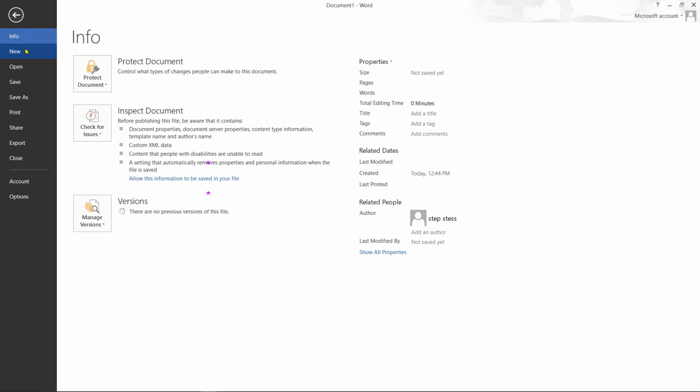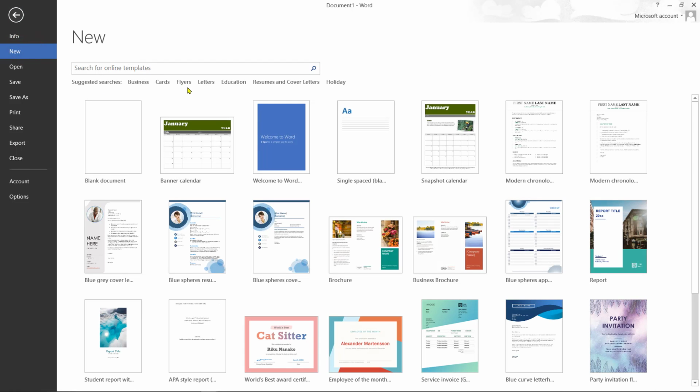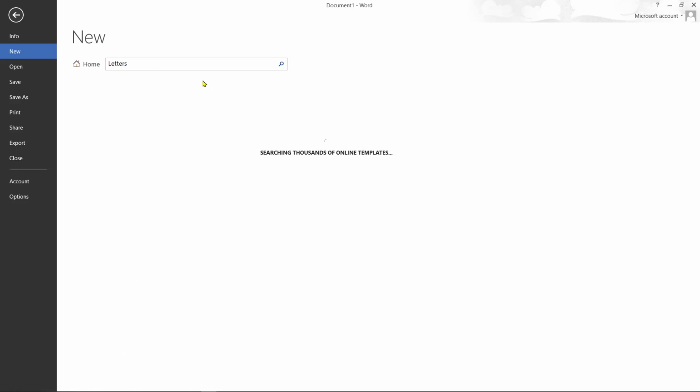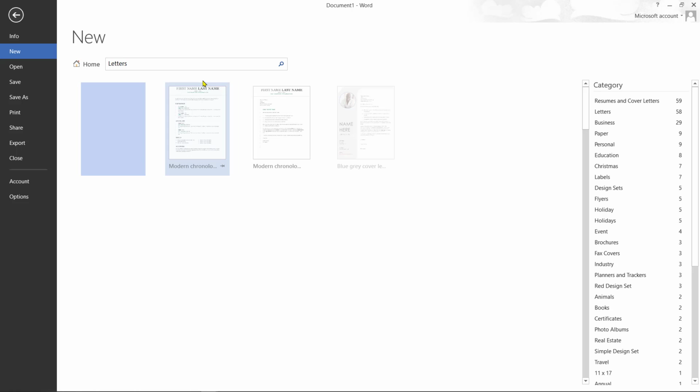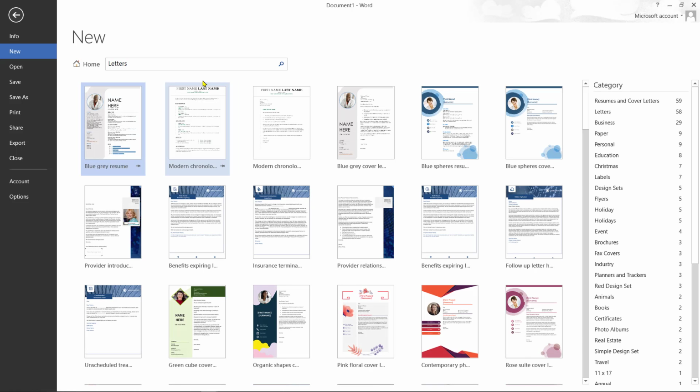Another example, when you want to add, maybe, let me click here on letters. They'll suggest different things to choose from. Here, maybe they suggest a lot of things.